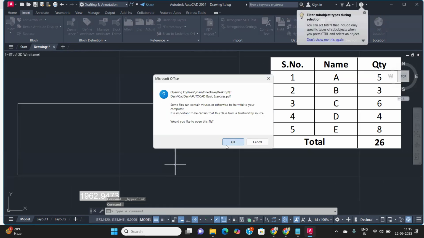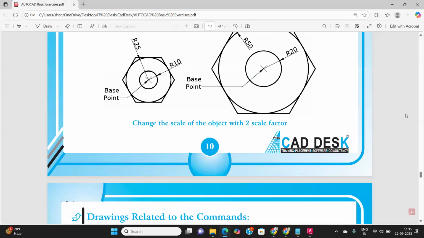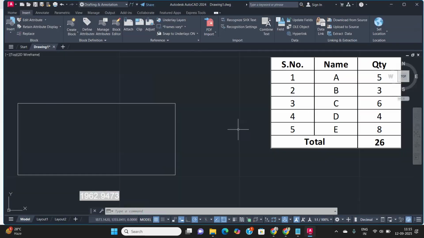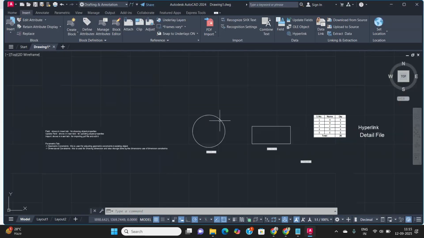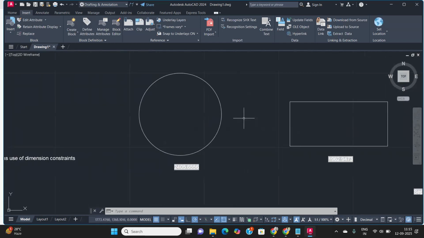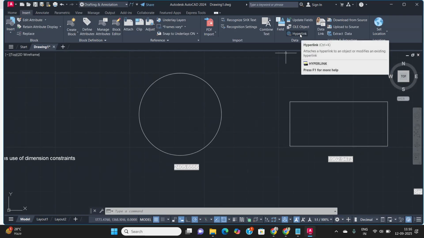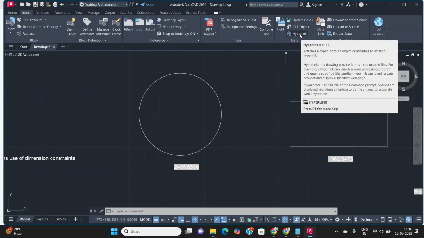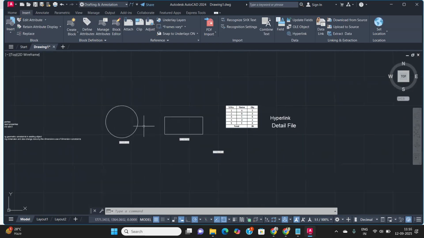Then what will happen here? We got the data, right? This file will be opened, right? We can link any PDF file, anything, by use of hyperlink. You can also use this file. This is mainly used to link your page, link your details page, whatever you want to link here. Then you can use your hyperlink. And for the hyperlink, you can also use the Control key. The Control key is a shortcut key for the hyperlink. Okay, understood? So this is your hyperlink.